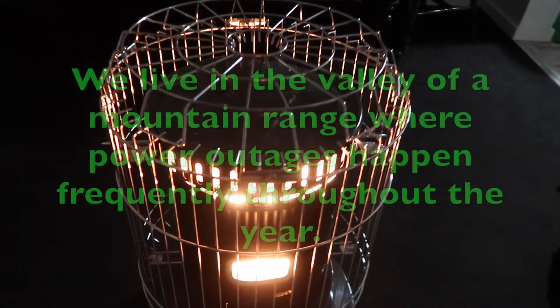So it's a great feature that's on there. It's a safety feature, if you're running it around kids or anything, and somebody bumps into it, or somebody trips over it because they're not paying attention to where they're going, it does have an automatic shut off. And like I said, you only have to tip it just a little bit and it shuts down. So pretty cool feature that's on it.